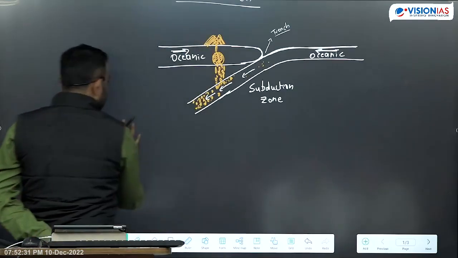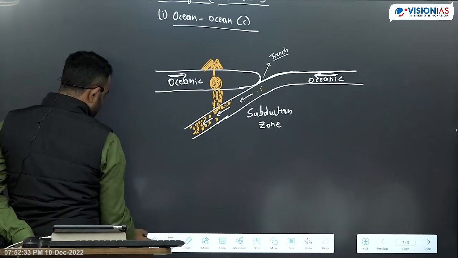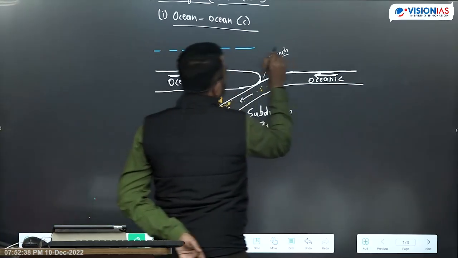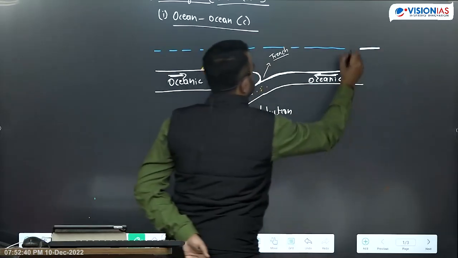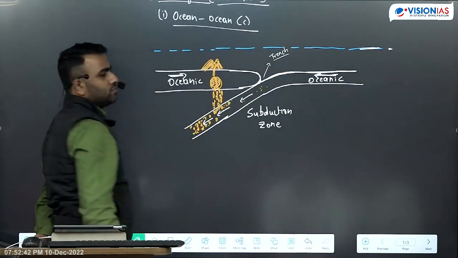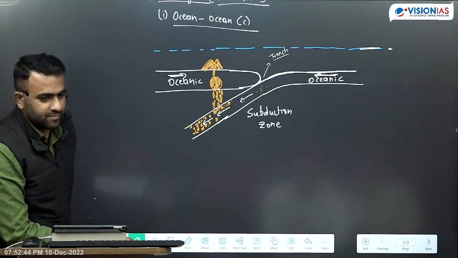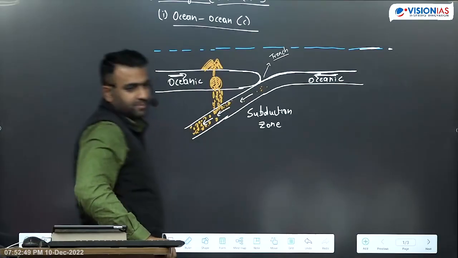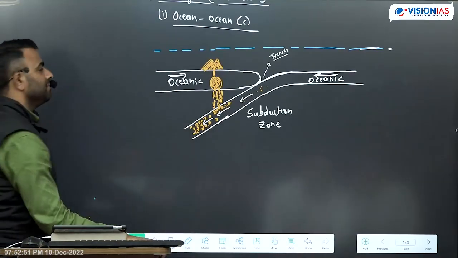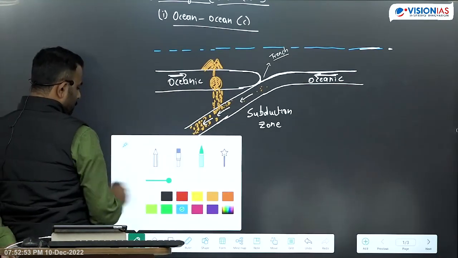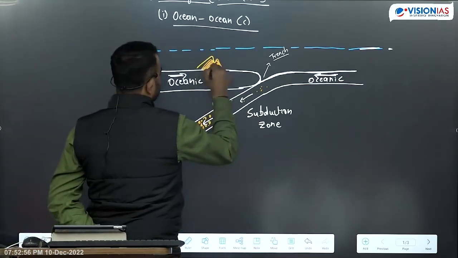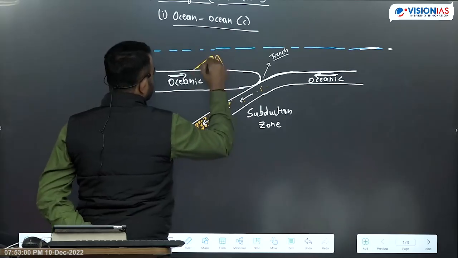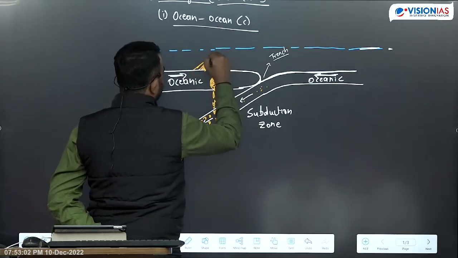Many of the times you will see such kind of volcanoes in the oceanic floor. If this is the water level, let's say this is the ocean water level, oceanic floor में volcanic eruption होता है. Recently हुआ था last year, Tonga volcano, Pacific में. ठीक है, वो अलग है. That is due to the eruption of magma on the oceanic floor.